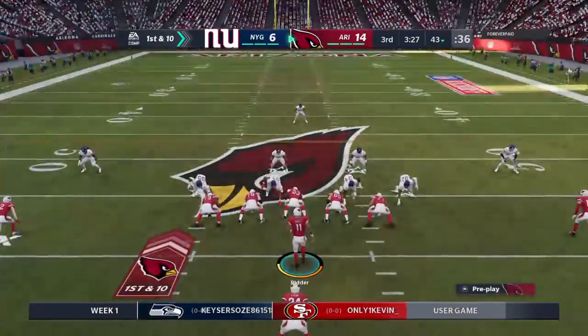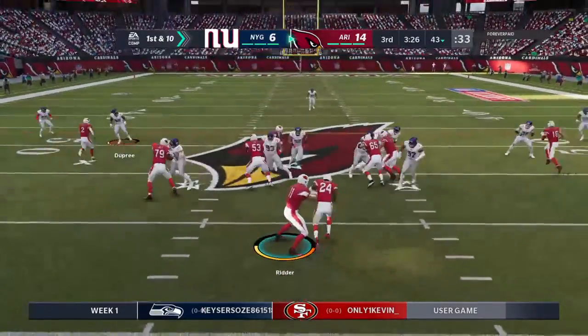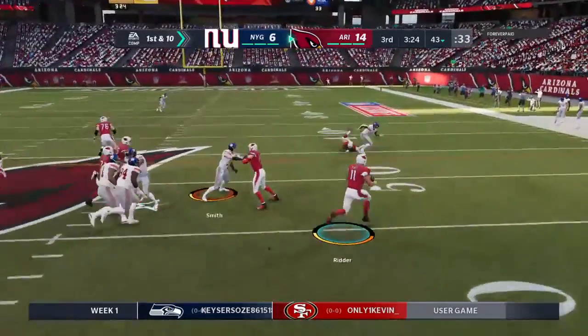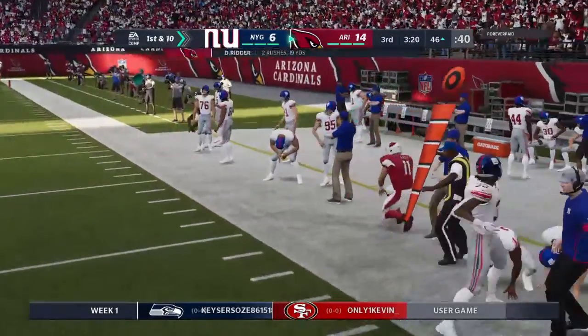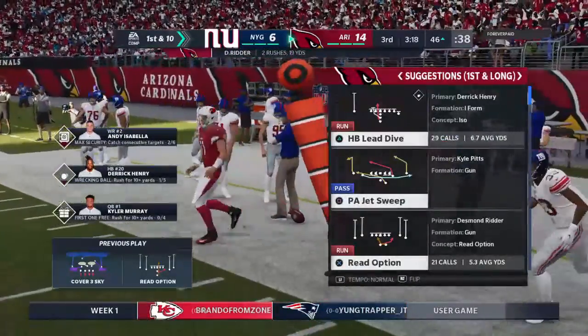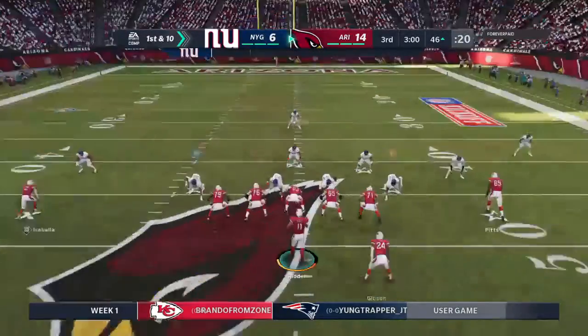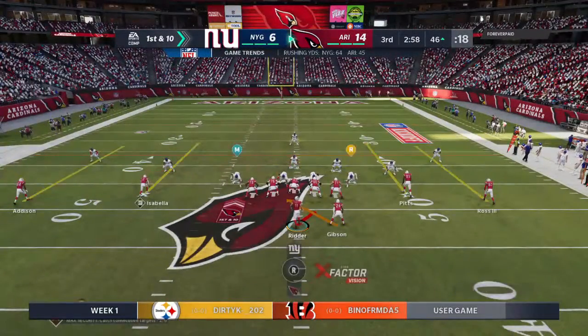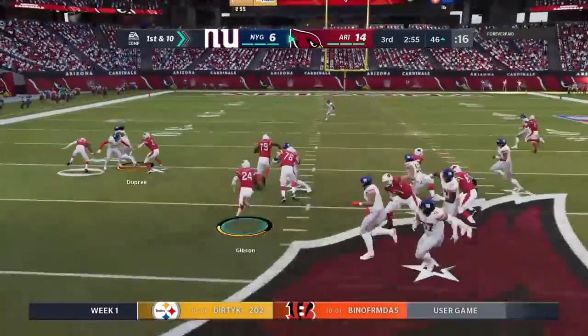14. Arizona's offense at the line, ready to get their drive started. They were able to get the ball back here, didn't surrender any points. Now they'll look to add to that lead. How about the boost the defense gave them? Going right out on the field, shutting them down, not giving up any points, and turning the ball back over. They want to do their part now and show them a little respect and some gratitude by scoring some points. And to get a little more cushion.